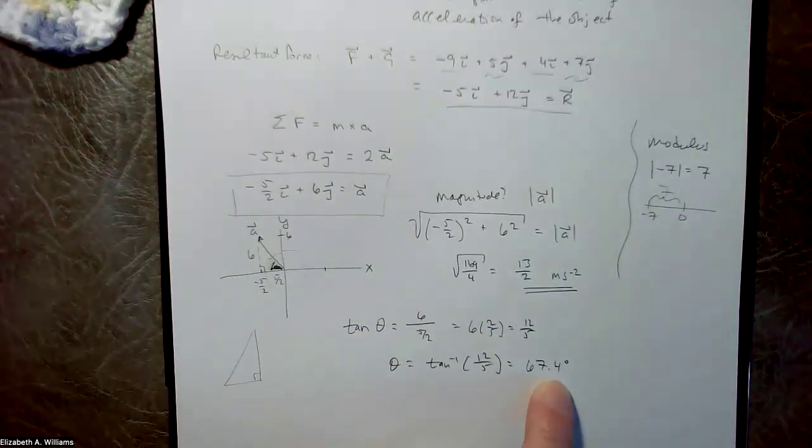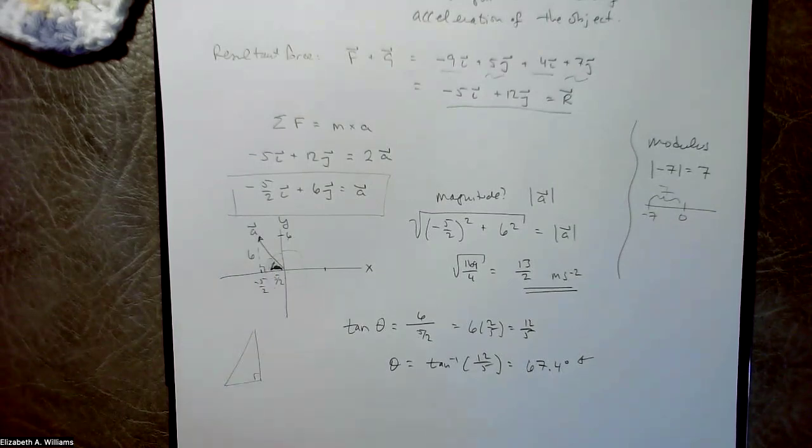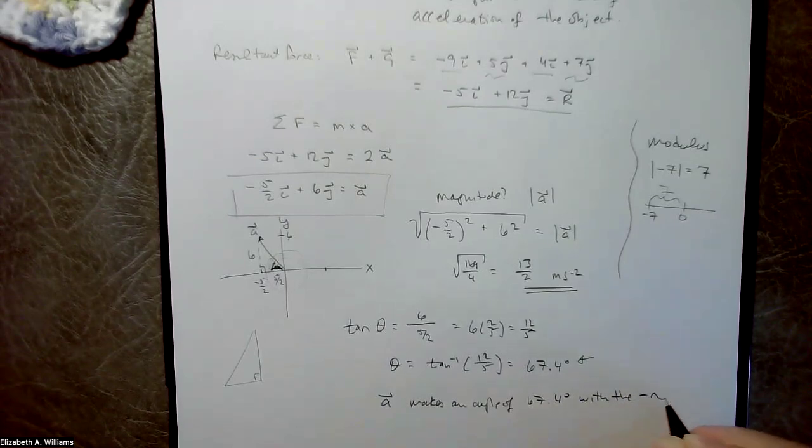And it's important that you say degrees because in year 2 of A-level, you learn about measuring angles in radians, and then it becomes mission critical what setting you're in, whether you're in degrees or radians. So always, always mark degrees, and there you go. So my picture shows what angle I'm after, but I could say the acceleration makes an angle of 67.4 degrees with the negative x-axis.